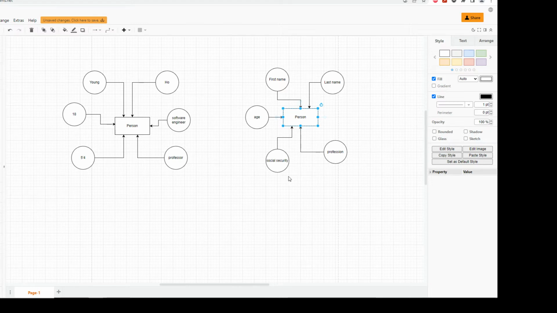In this case, well, my first name could be similar to other people. Same thing for my last name, my age, right? Many people are my age, 18 years old. Many people have the same job as I do. They are either software engineers or they could be professors. Social security number, this sounds interesting. So social security number could be uniquely used to identify me as who I am. Your social security number won't be the same as your team member's social security number. And so in this case, social security number would be your strong attribute.